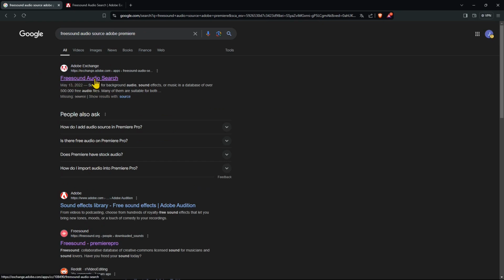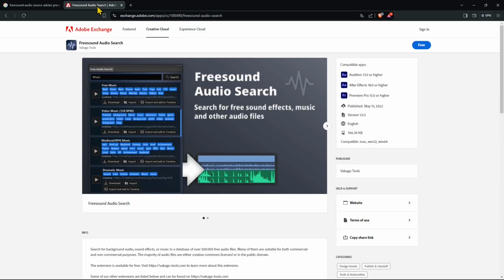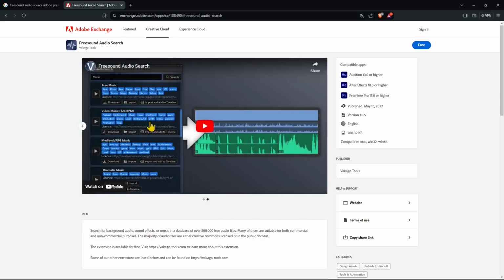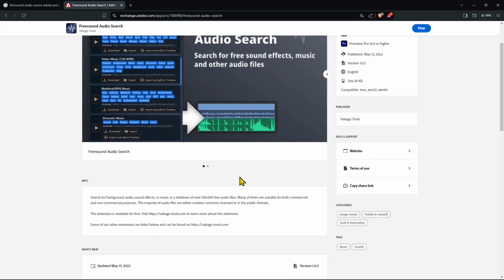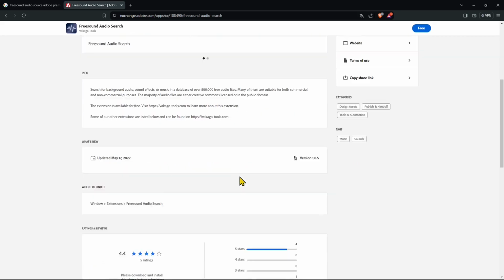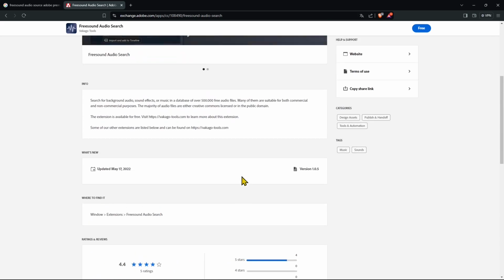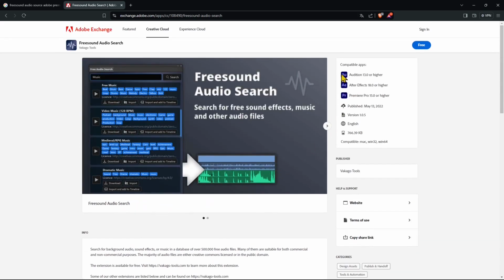So you click on the link and you open up the page of Adobe Exchange, and this is where you can get all the information. You can see this is an add-on that can be used for Audition, After Effects, Premiere Pro, not only Premiere Pro, but we're going to see how to install it for Premiere Pro. Now, when you use these plugins or extensions or add-ons from Adobe Exchange, everything is easier. You just need to access your space in Creative Cloud and everything will be done for you.